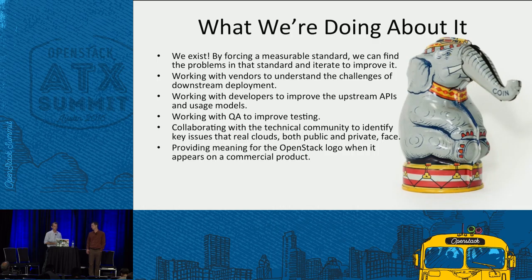One of the things, as an example, that we've started doing is asking that when vendors submit their test results to us, they don't just run the tests that we require them to pass, but they actually run the full battery of Tempest tests. That gives us an idea: okay, you passed, great, here's your logo agreement. But that also allows us to see, for that thing that we were considering adding to the next guideline, that five of these new results that we just got in don't actually support it. So let's drill down on that and figure out what's going on there. So it's good feedback for us.